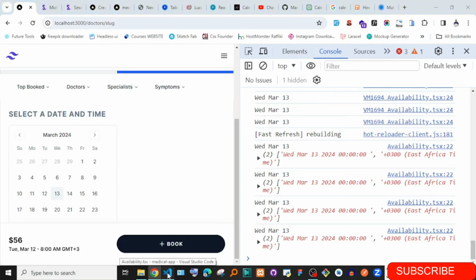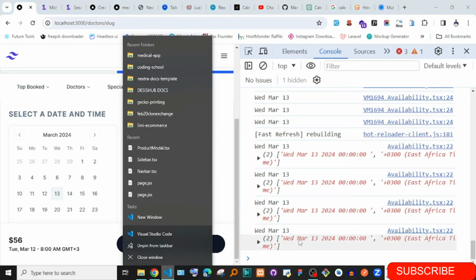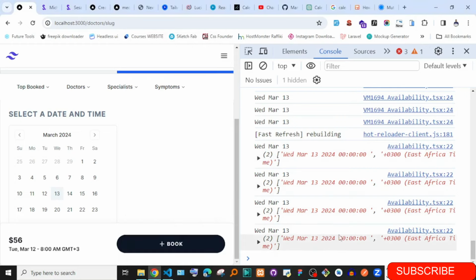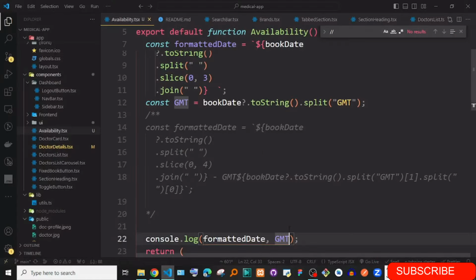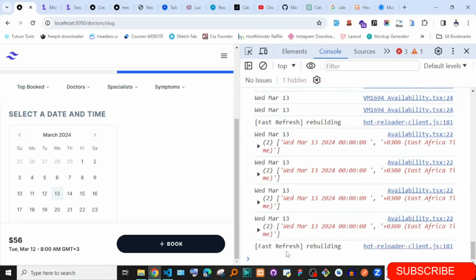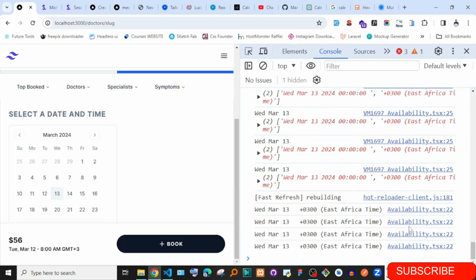So you can see it gives you an array. This is 0 and this is 1. So if you just say 1, because this is 0 and this is 1, I'm going to go ahead and say, for instance, the first item. Okay, so now you will get this 003 East African.